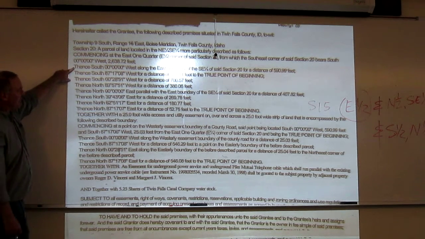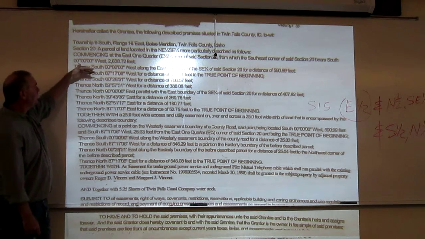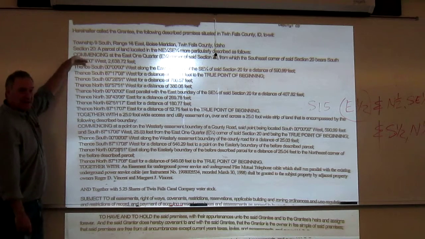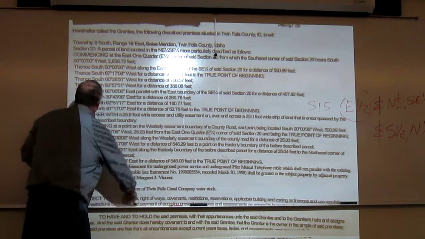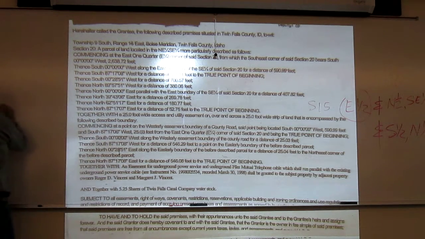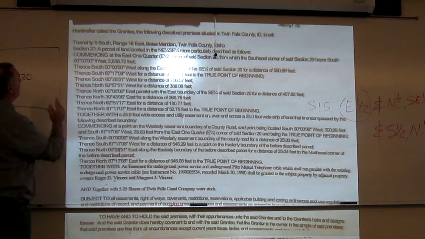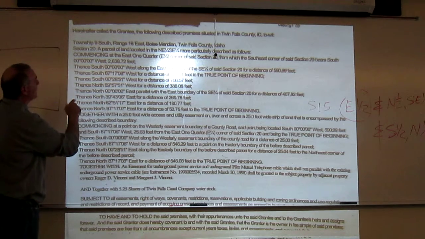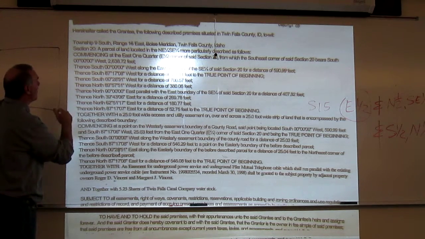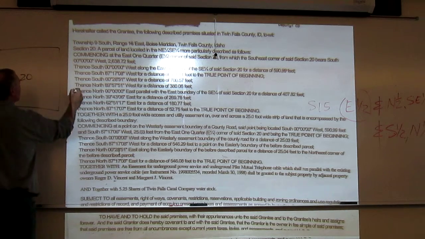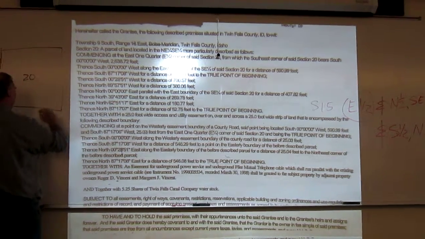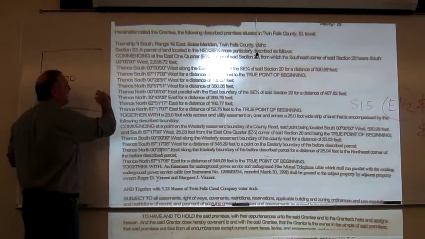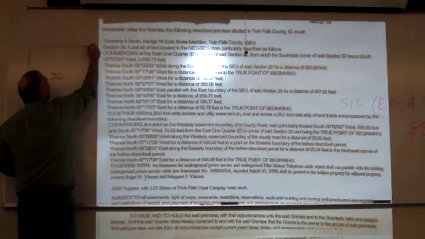Then they're going to move south from there, so that's going to pull us from the section corner down along the line. So let me just kind of draw this. So we're on section, this is section 20, right? So here's 20. We're starting on, this would be east 1/4. Okay, so the east is this way, right? So make sure I'm doing that. Okay, so we're starting right here.